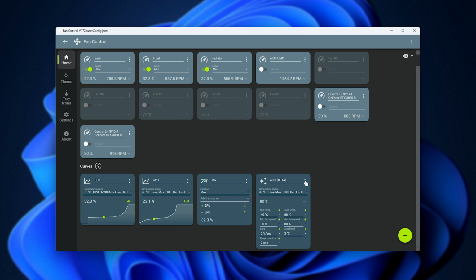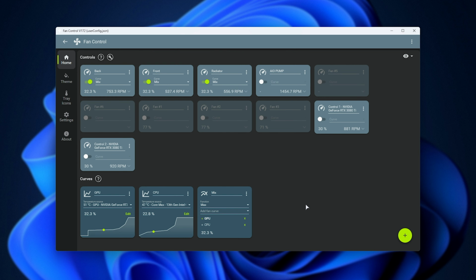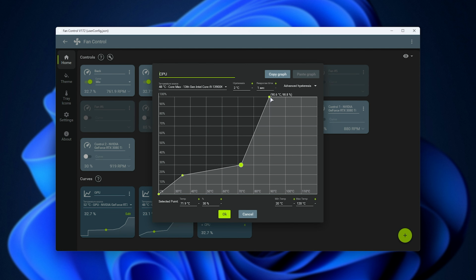The lower the step, the slower the fans will either ramp up or ramp down. But this is a bit more confusing, and I much more prefer a manual graph, even though an automatic one is pretty good. Let's say that our fans are speeding up a bit too quickly, or they're dropping down a bit too quickly. So your computer is slowly heating up. It reaches here and it jumps up. Suddenly the fans are 100%, then they're back down to 50 and up and down way too quickly.